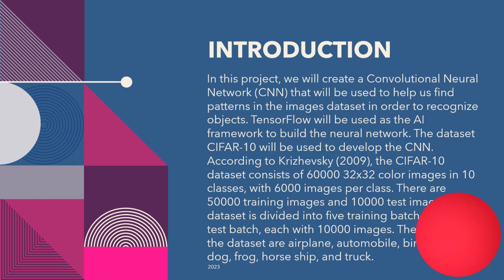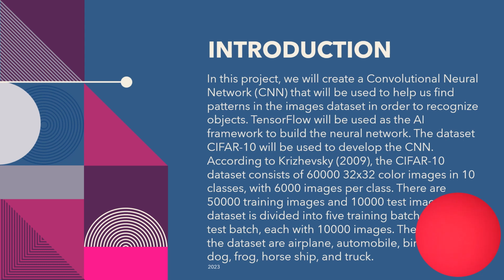In this project, we'll create a convolutional neural network that will be used to help us find patterns in the images dataset in order to recognize objects. TensorFlow will be used as the AI framework to build a neural network. The CIFAR-10 dataset will be used to develop the convolutional neural network.